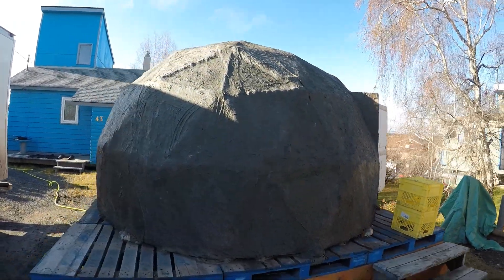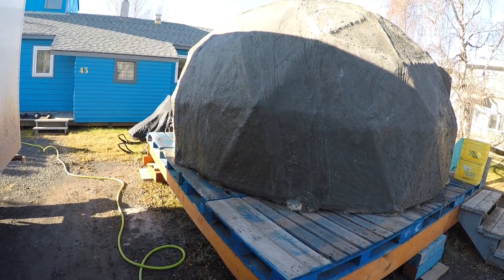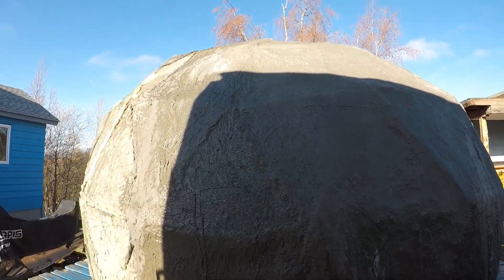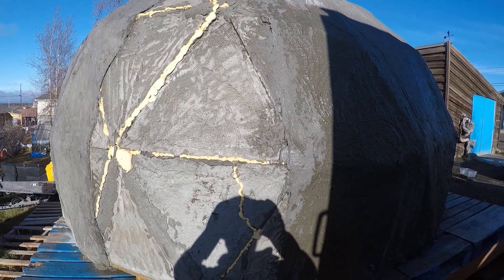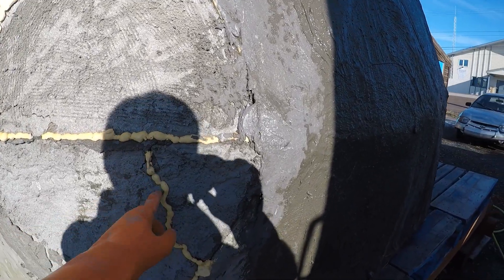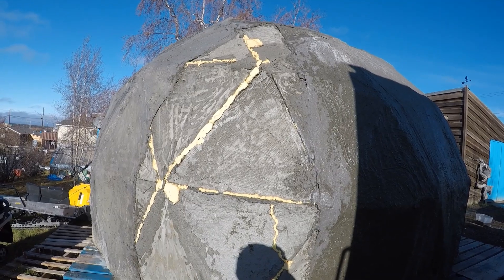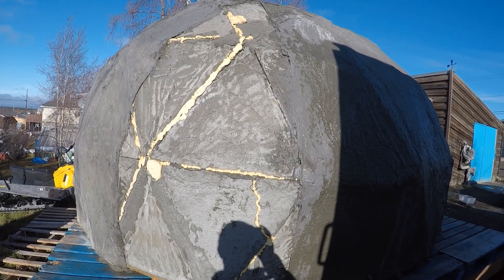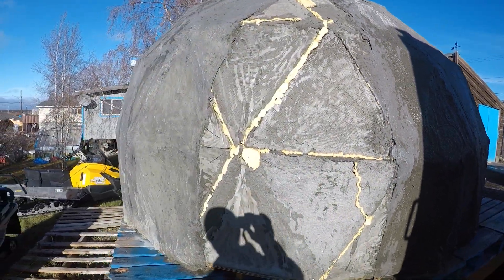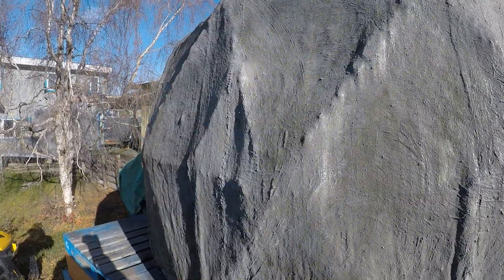I did notice that in the summer the flooring shifted — after it thawed it sank lower in some parts and some bricks cracked. During the thaw, some bricks cracked as the whole thing shifted, because the bricks were still behaving individually and supporting different weights. My hope is that with the burlap, everything will bind as one unit and it shouldn't shift or break anymore. We'll find out in the winter.